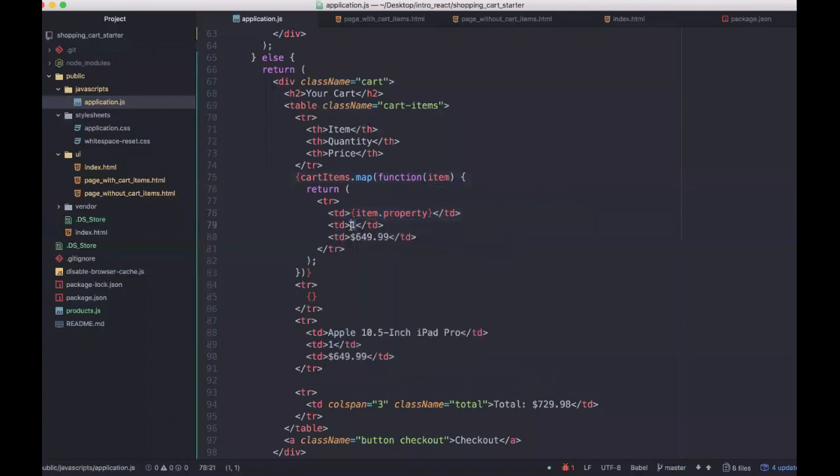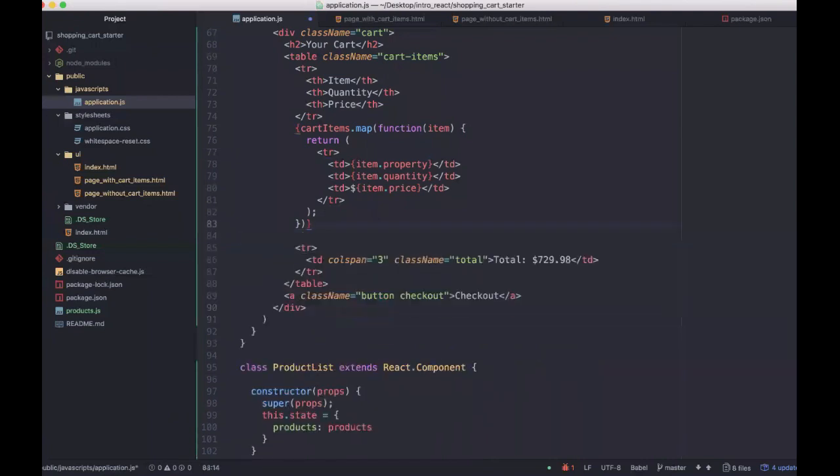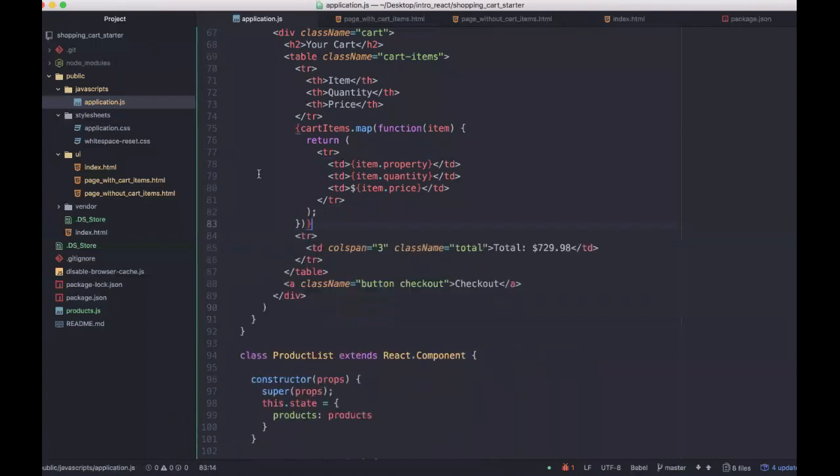And it has a quantity property on it, item.quantity, and it has a price property on it, item.price. And that's all we need here. And we can basically just get rid of these table rows, because those will be automatically generated for us with this map.